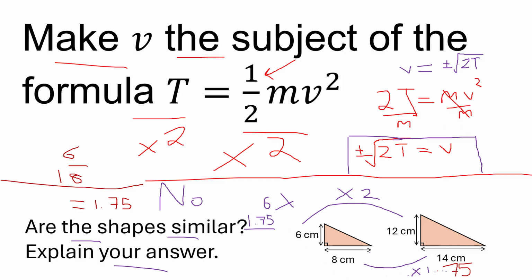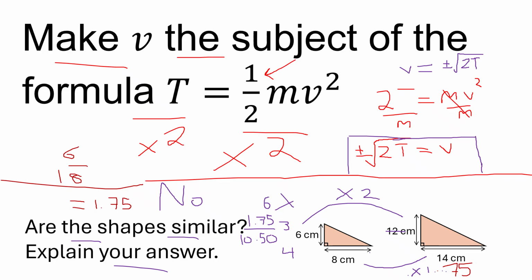So 5 by 6 makes 30. 7 by 6 makes 42, plus 3 makes 45. Carry the 4. Decimal point lines up. 1 times 6 plus 4 makes 10. So sorry, if this was 10.5 is what I meant to say, then yes, because then you'd be times by 1.75. But because you're multiplying by different scale factors, they are not similar. Sorry for waffling there, but I hope that makes sense.